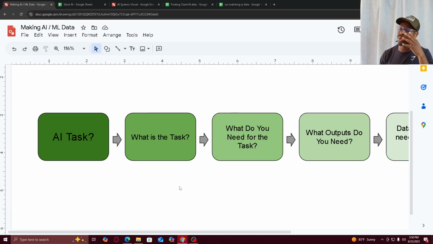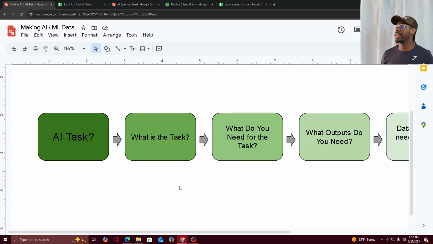So when you're doing these kind of questions, you're going to think about, is there a pattern? Is there data for it? And is there enough data, right? If you're asking about something that's super new, super fresh, probably can't train an AI on it. But if it's something that's been around for years, like making money has been around since the beginning of humanity, there's probably data on the internet for creating this model, right?